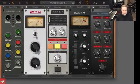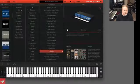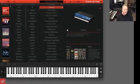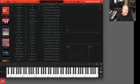So let's have a look at Sample Tank. Here it is. This is Sample Tank 4. The Syntronik libraries, or rather the Syntronik synths, can all be played in Sample Tank 4, and they appear in Sample Tank 4 as libraries. So we go to our Sample Tank browser. Okay, here's our normal Sample Tank browser. Here's Sample Tank 4 Max with the thousands of presets and tons of gigabytes of sounds that it comes with.